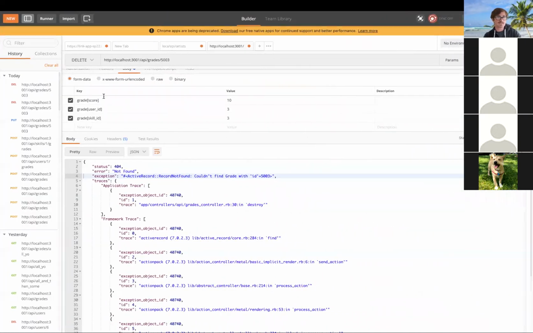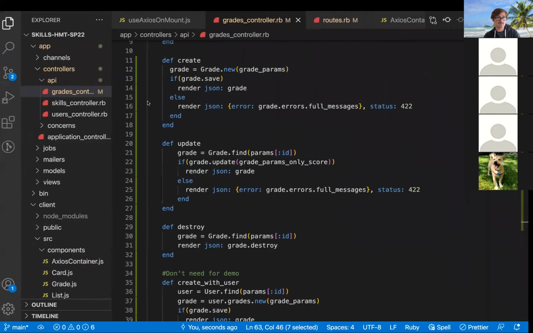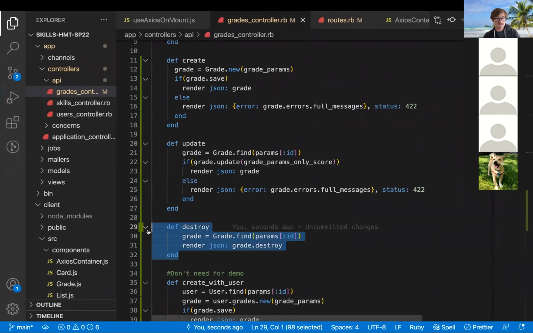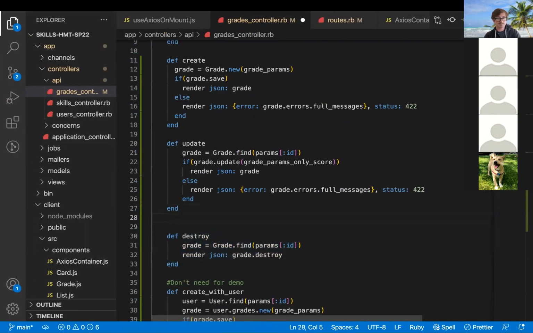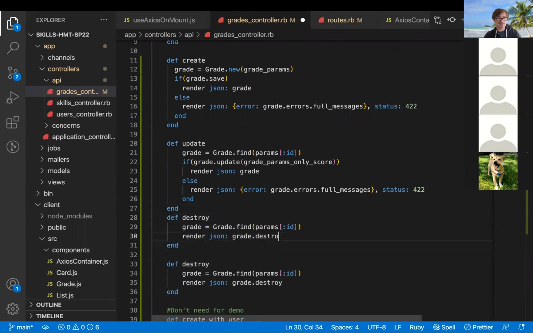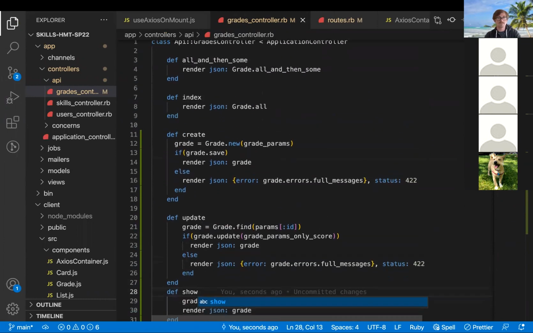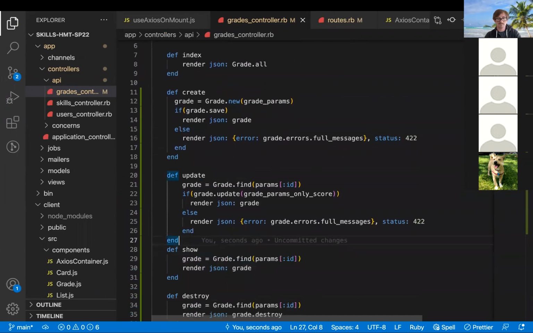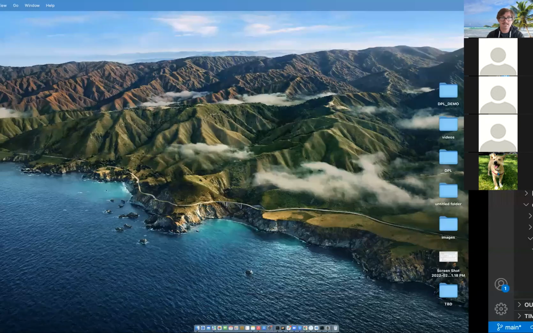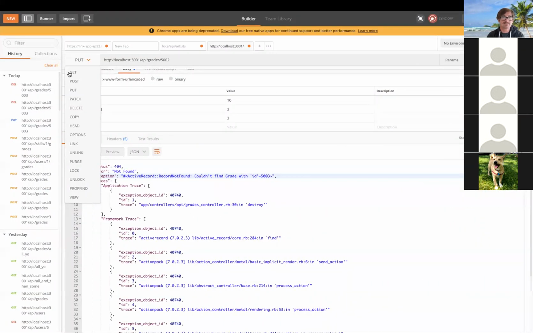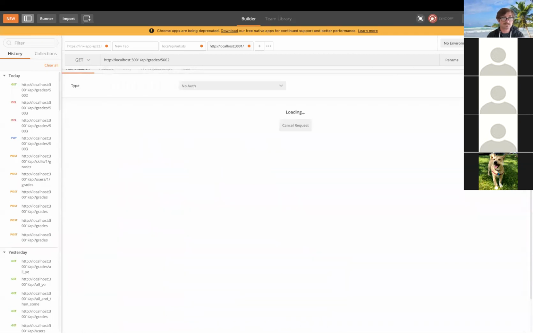So I could do something like that. Now if someone was trying to do a put, so let's say that's 502. Well, first of all, we don't have our get method working either. Let's do a get really quick. It's going to be the exact same as our destroy, except I'm not going to destroy it and call this show.